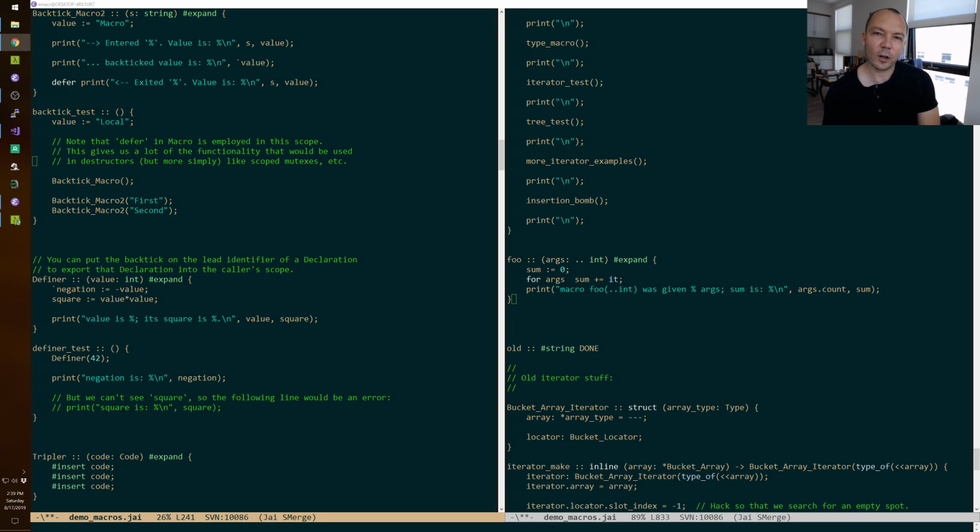However, sometimes you just need a way to get out of that structure because it's much more efficient to do something outside that structure, or it's much more understandable even, right? That's why macros exist in C, because sometimes you just got to do stuff that's not like functions, right? And that's why macros exist here. So if you're asking why all this backtick stuff, it's because it lets you do things that are outside of that normal system of strict lexical scoping. And that's useful. And we're going to show in the rest of this some of the ways in which that's useful, right?